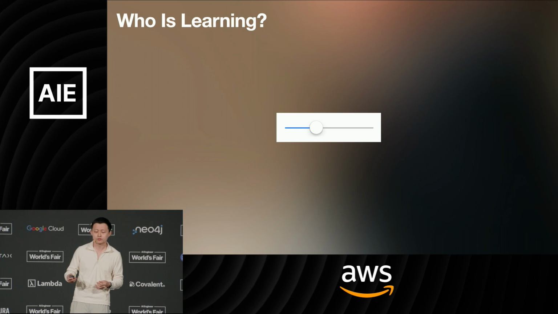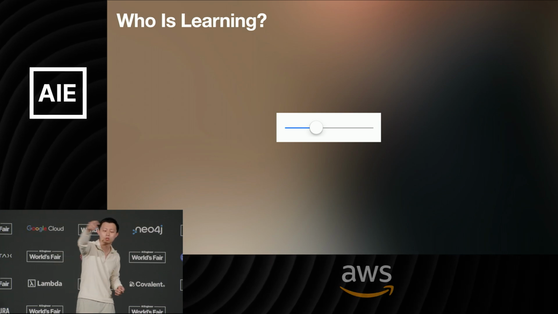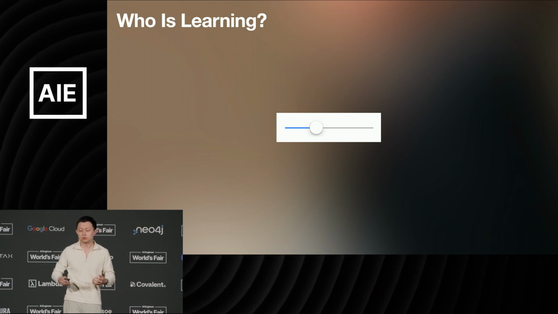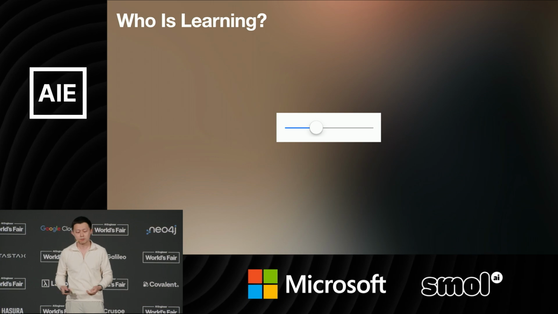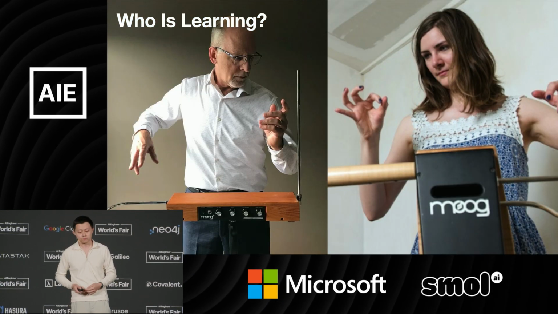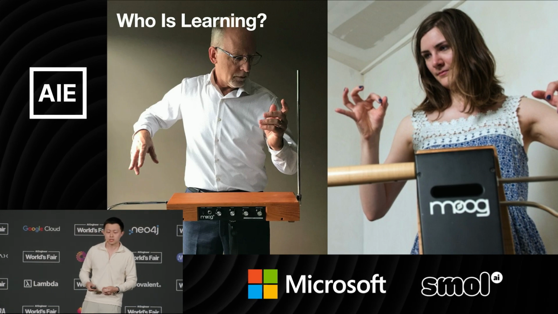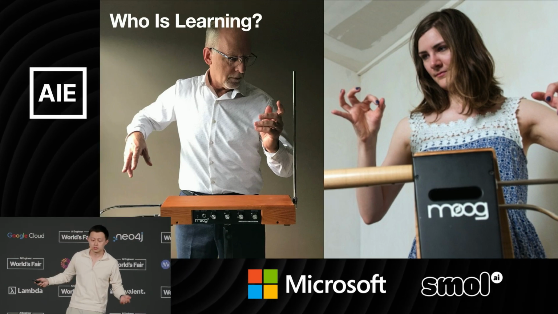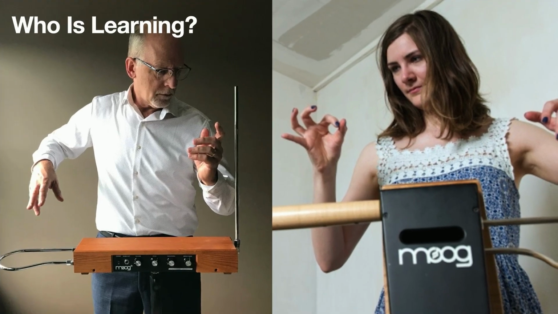And ironically, over time, your slider actually goes way more to the left, all the way to the end, where you basically stop using AI because you've internalized everything, and the skill came back to you. Similarly, for music, yes, we can now generate full songs in one shot for utilitarian ends, but AI could also help in a different way for you to learn.